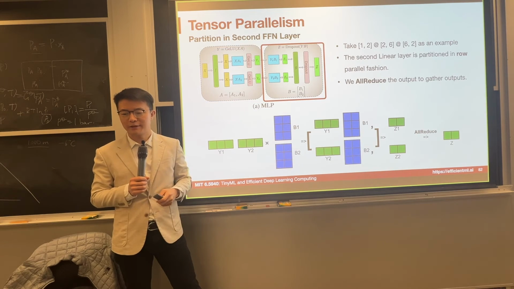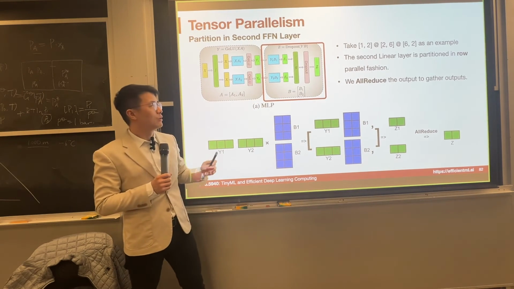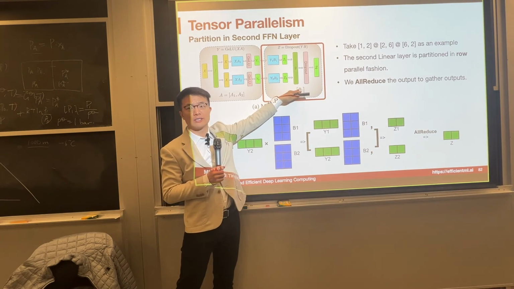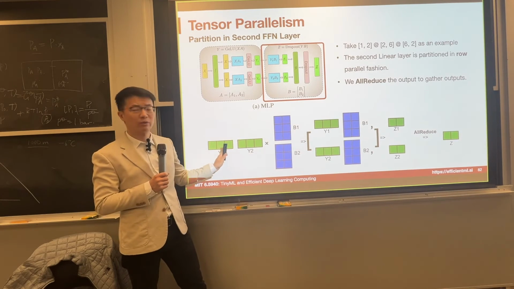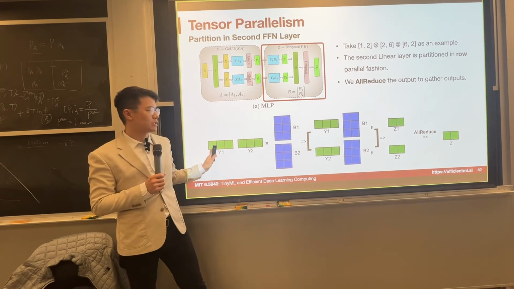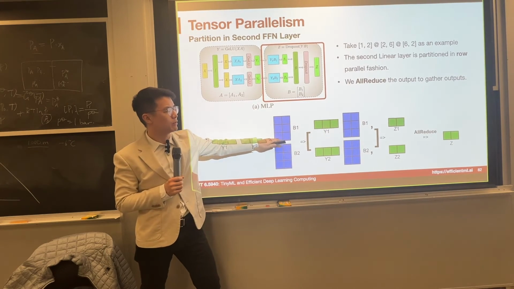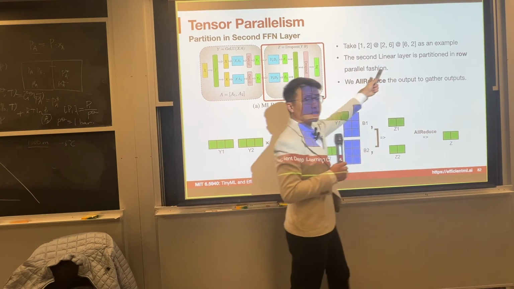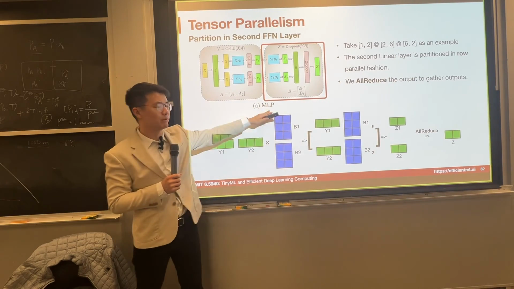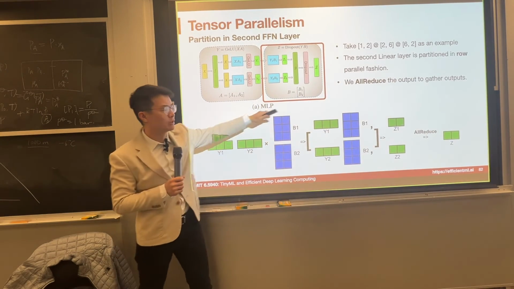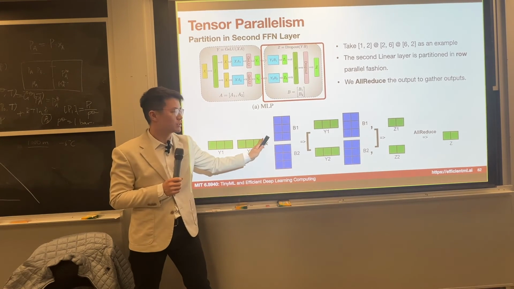What about the second layer? We have y1 and y2 right here. We chunk the second matrix in the row manner. Why do we do that? So that we can multiply y1, which is 1 by 3, with the first 3 rows. Remember the B matrix is 6 by 2, and we are going to divide in the first dimension, the 6. So y1 multiplies with B1 and y2 multiplies with B2. They share this dimension 3.